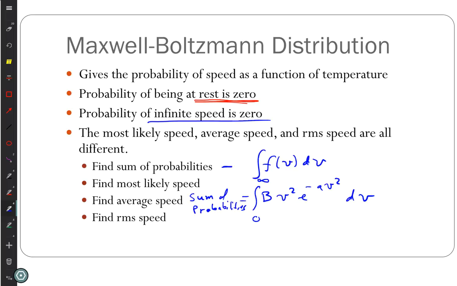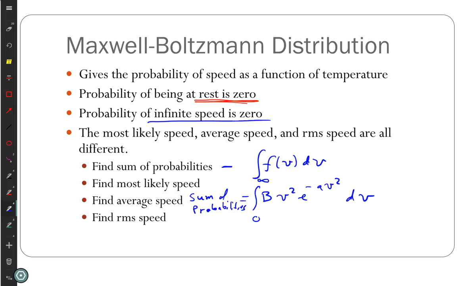So how many people here feel comfortable doing that integral? Really? No. If it was v instead of v squared, then integration by parts would, boom, you'd be there. But that v squared e to the minus av squared is kind of tough, and that's why I handed out this paper to you.